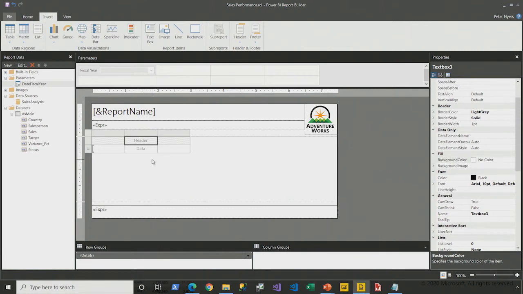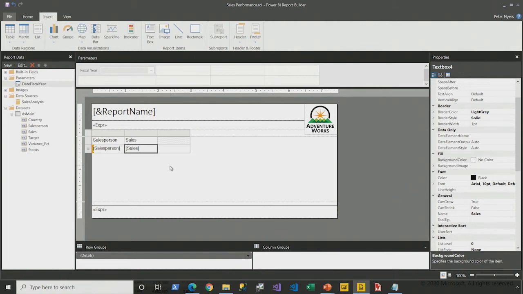So let's introduce the fields into the Tablix, and this is really easy. And I love the design here that when I hover over this text box, there's a field list picker. Choose the dataset, and then choose the field that you want to display. So I'm going to place the salesperson in the first column. Now note the way that the header was automatically populated with the name of the field, which is usually what you want. So let me then come in and add sales as the next column.